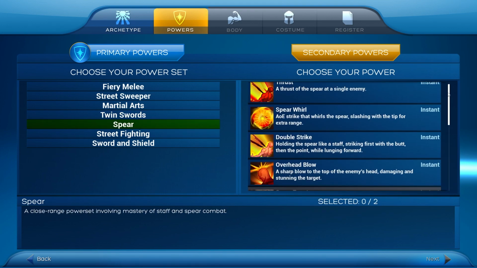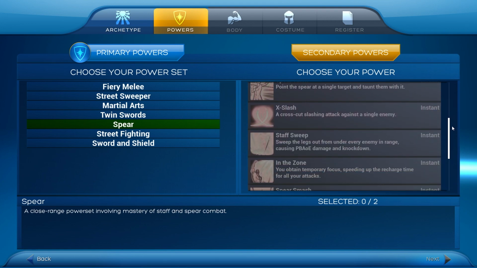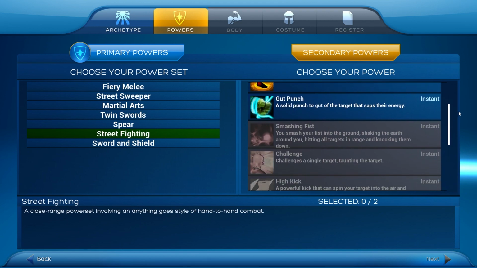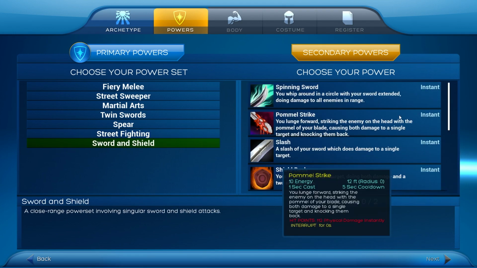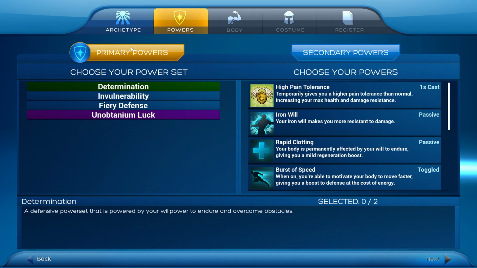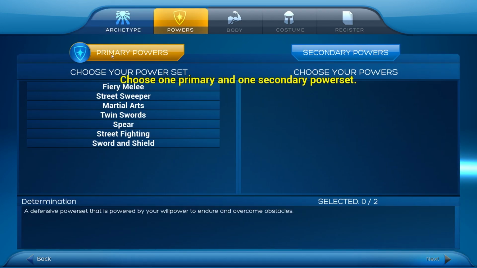Spear, a close range power set involving mastery of staff and spear combat. Street Fighting is a close range power set involving an anything goes style of hand to hand combat. Throw Dust is in there, of course. Sword and Shield is a close-range power set involving singular sword and shield attacks. Kind of sick, right? It's already really fun just looking at the tank stuff. So Brawler is going to be the exact opposite.